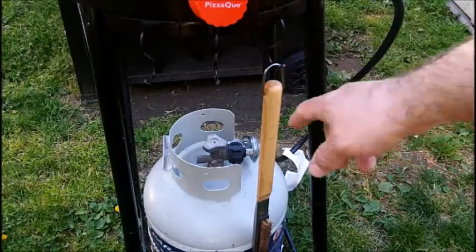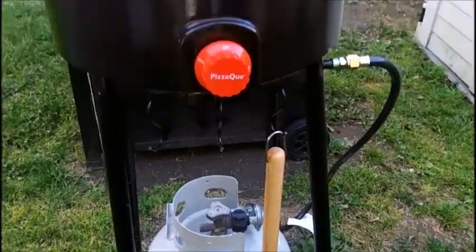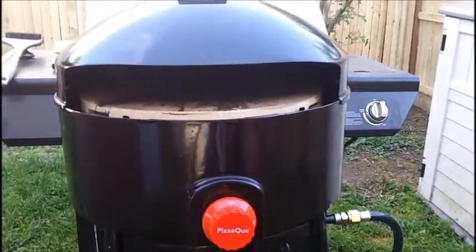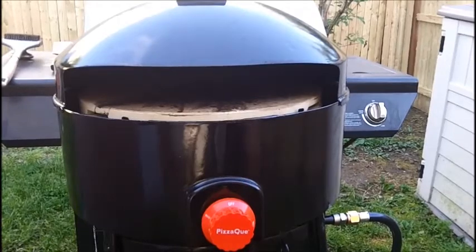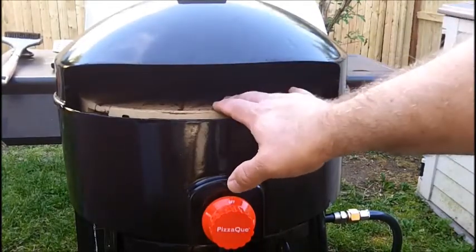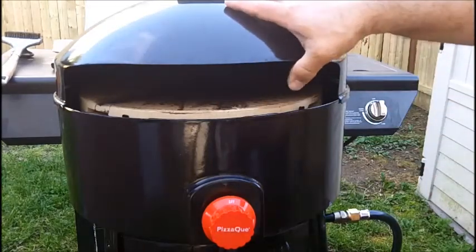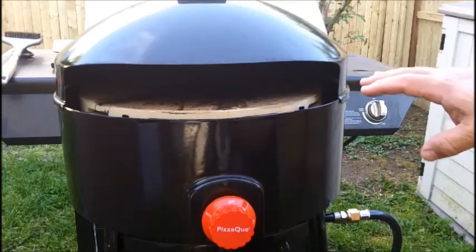The little legs are great if you're tailgating, things like that. But what's really cool is you're able to hook this thing up to a barbecue tank, a propane tank. And what it is, is a little pizza oven. Now, it comes with two stones. You have to put one on top of the other. And I'll give you a little taste of what that looks like.